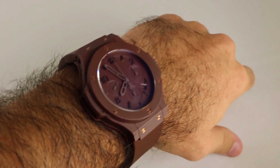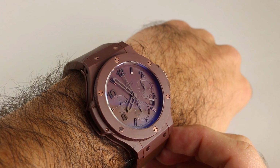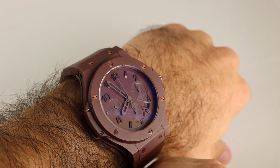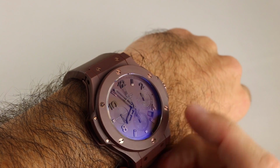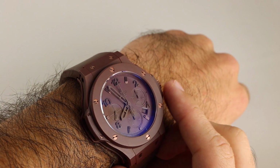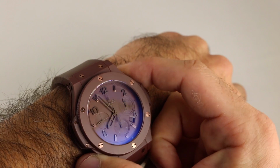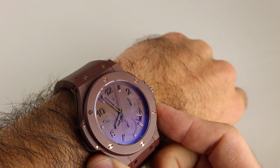It almost makes you hungry because, for dessert, it's a gorgeous timepiece with the raised numerals, the skeletonized hour and minute hand. You have the date aperture between the 4 and 5. You have your seconds hand on the 9 o'clock position, and also the 3 o'clock and the 6 o'clock position. At 6 o'clock you have your hour aperture, and at 3 o'clock you have your minutes hand for your chronograph. Now, let's just run the chronograph. Start, stop, and reset.